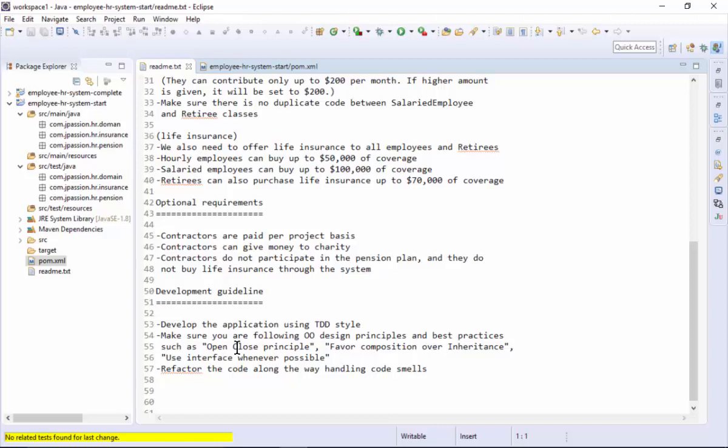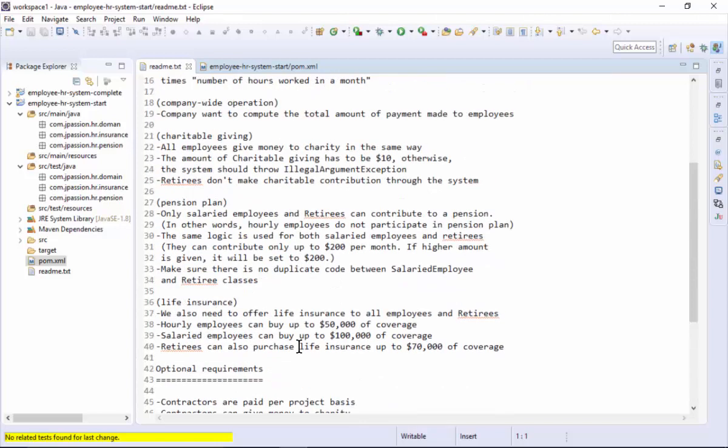And make sure you follow object-oriented design principles and best practices, such as the open-closed principle, favor composition over inheritance, use interface whenever possible, and we are going to refactor the code along the way, handling code smells.